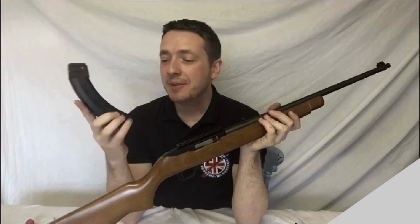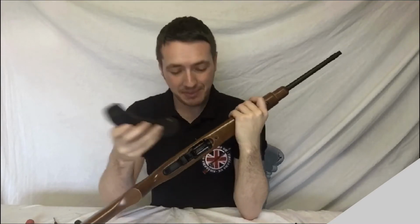Now I've never had any trouble with these, but I would recommend taking them apart and adding a little bit of gun oil, not too much, but just enough to keep the insides moving slowly. It's quite a simple mechanism inside, but again, works just like the standard 10 round mag. Plonk it in and you're good to go.